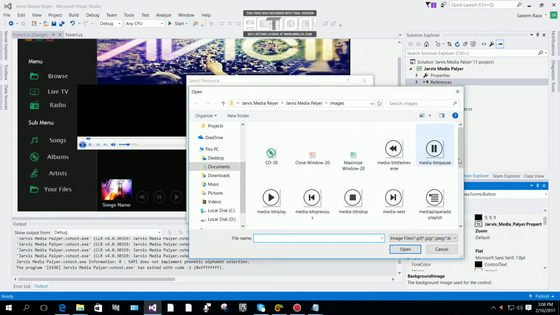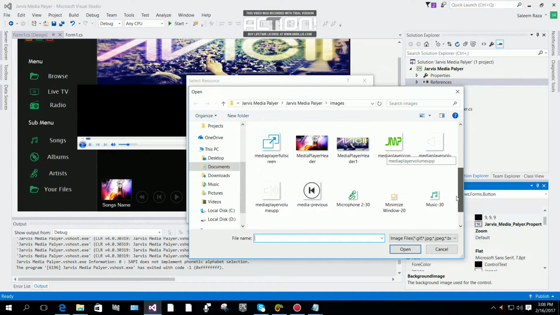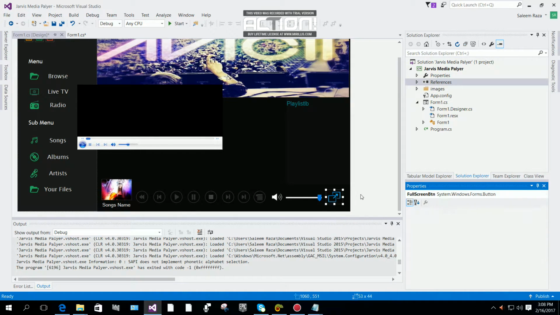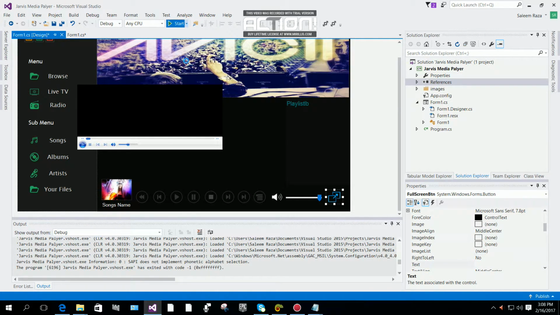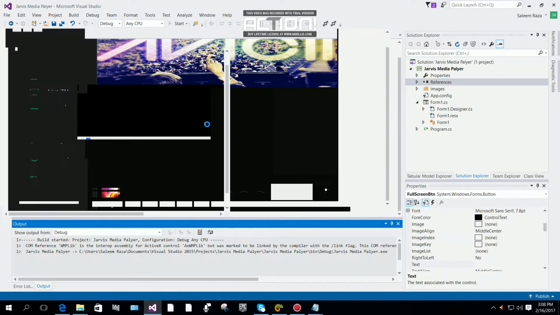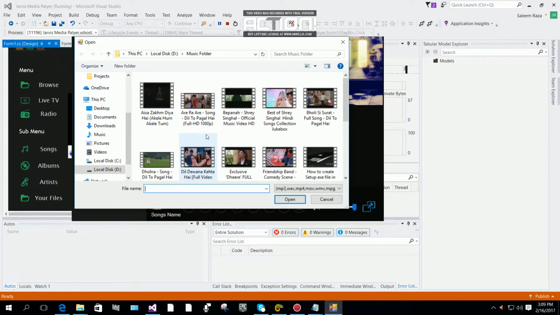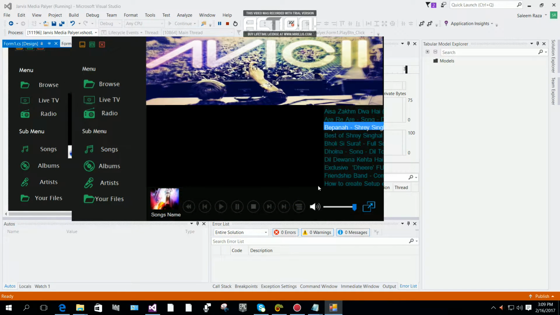I have to import it. Now select it like this. Now click on it. Debug. Then I will play it.